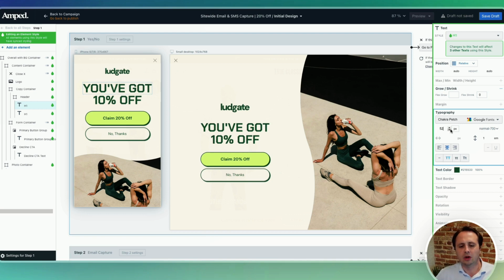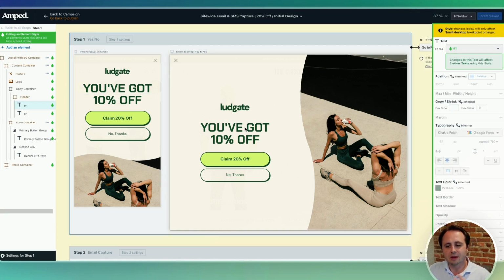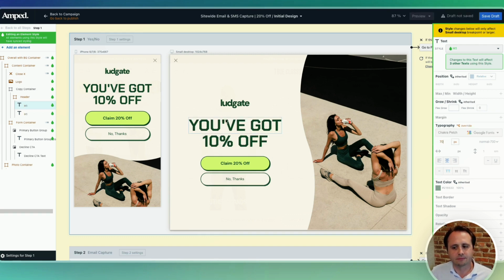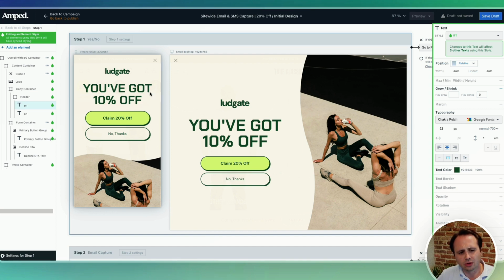This is how core HTML, CSS works on the back end. We're just giving you an editor on how to do this. But then if you go to a larger size, then maybe when the viewport is large enough, you want that font size to be a little bit bigger. Great, so maybe you want that to be 70. Perfect. Now, when you go to a larger device type or device size, that will show at 70 pixel font.